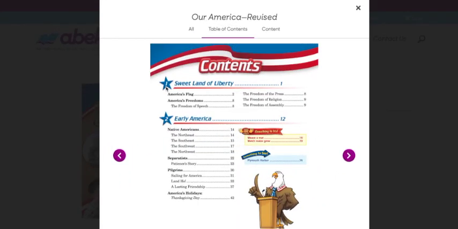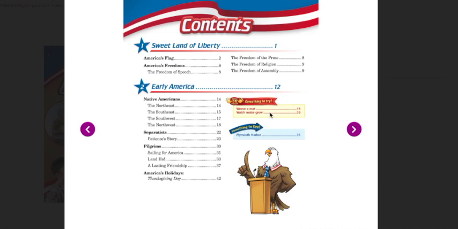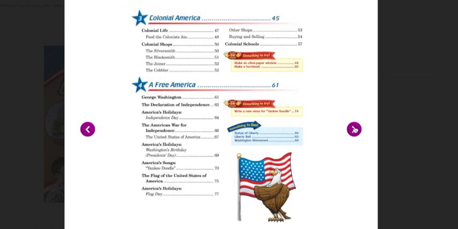Okay, and this is the history book that I'm using for Sophie. This is the table of contents. But I wanted a little bit more information on my calendar, so I chose to write down the unit names and then the individual reading name. So there's a lot of different ways that you can do this, just depending on how much detail, but you also could just divide this by number of pages.